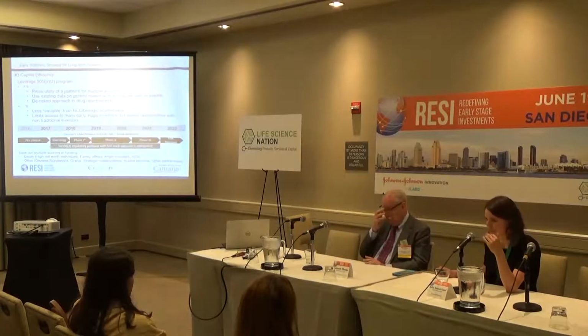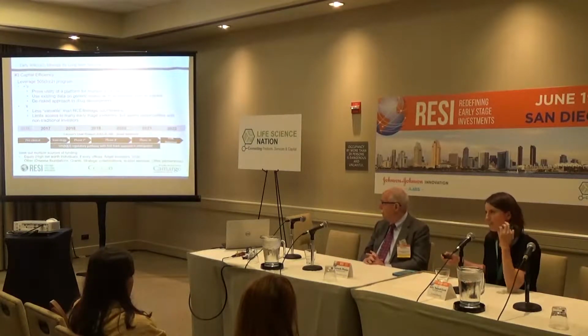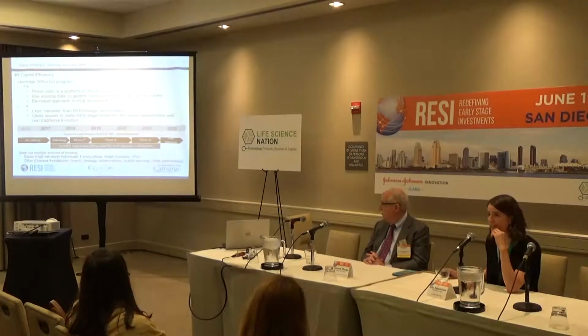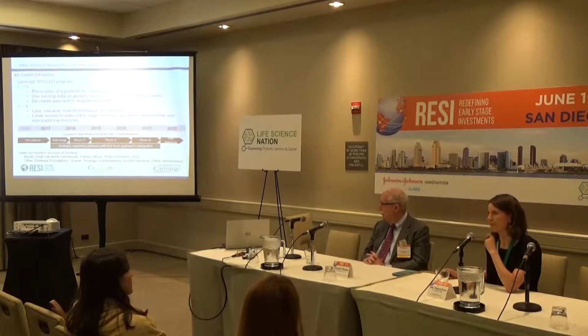And that comes back to IP, which again, we don't have a lot of time today to go into, but there are always going to be questions about what will enable them to have the protection they would get from composition of matter IP on the NCE side. But I always like to be an optimist, so I think there are some advantages here. There are lots of non-traditional investors who really like the 505(b)(2) space because the capital requirements are a lot less than what you'd need for an NCE drug. So it enables you to think outside the box.